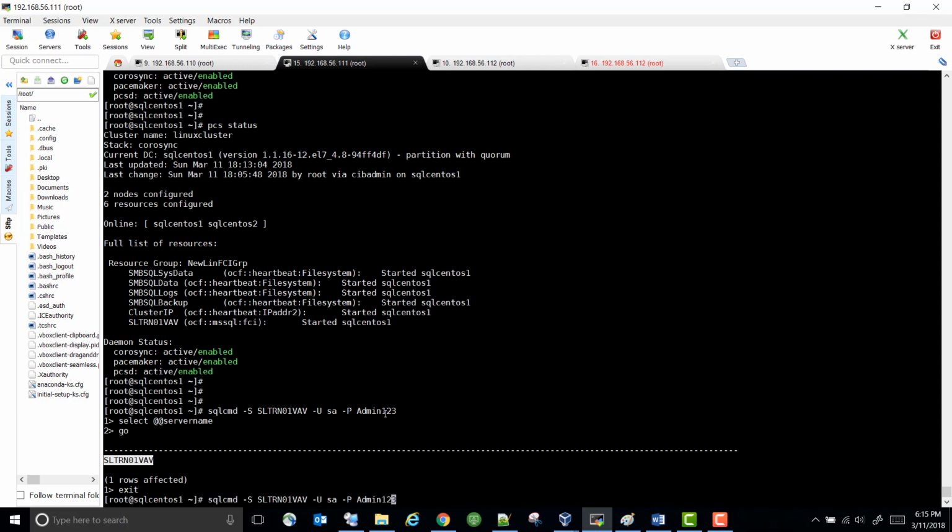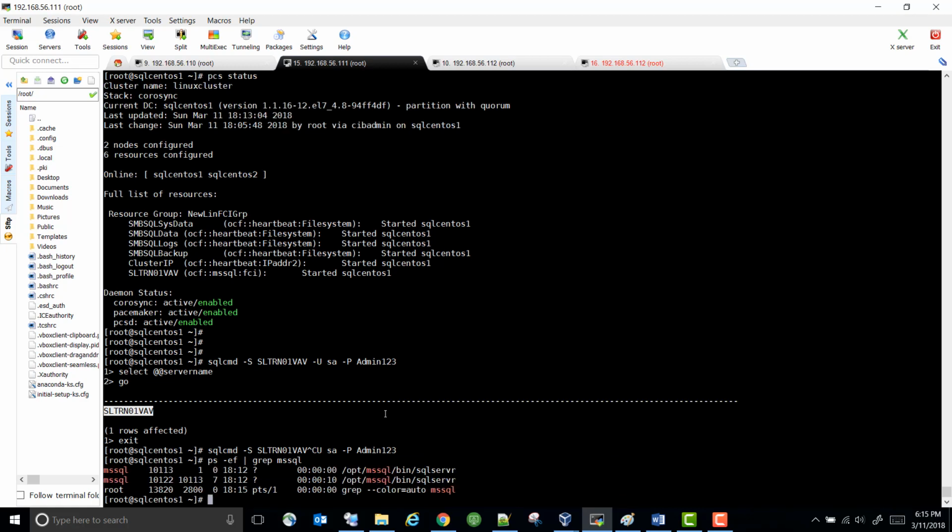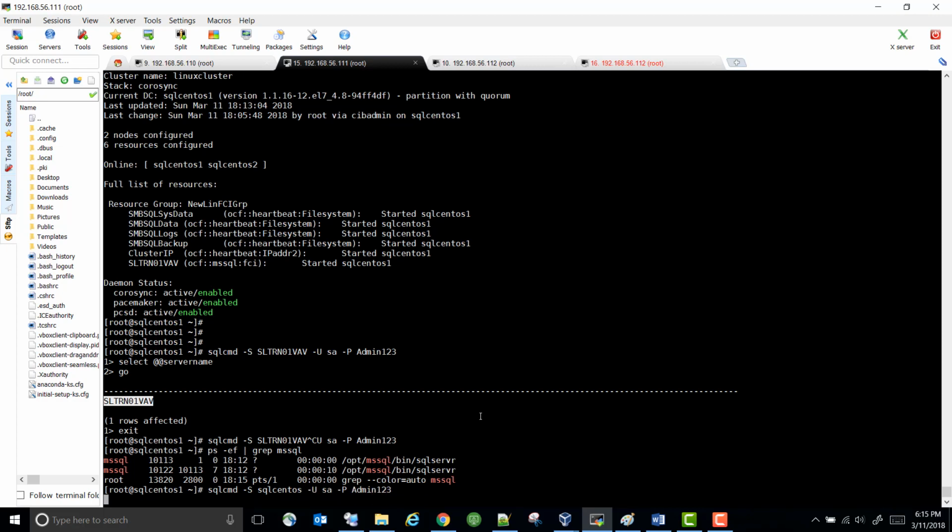The SQL Server is running on this node, SQL CentOS 1.